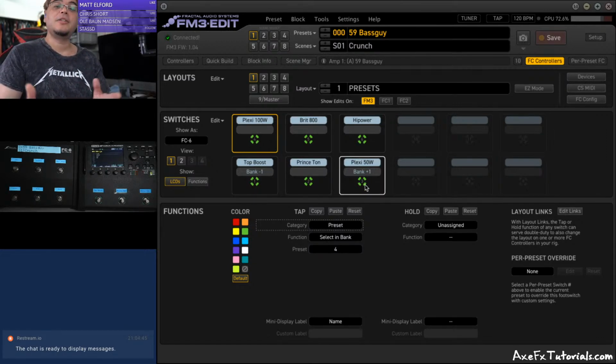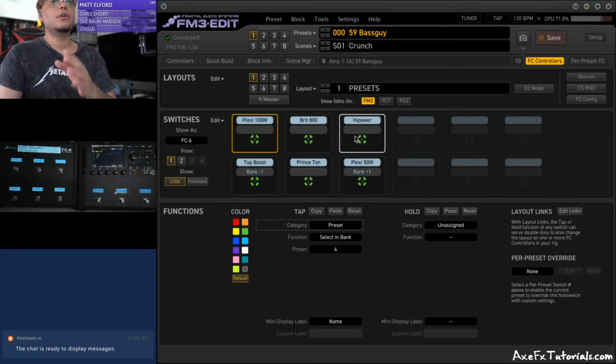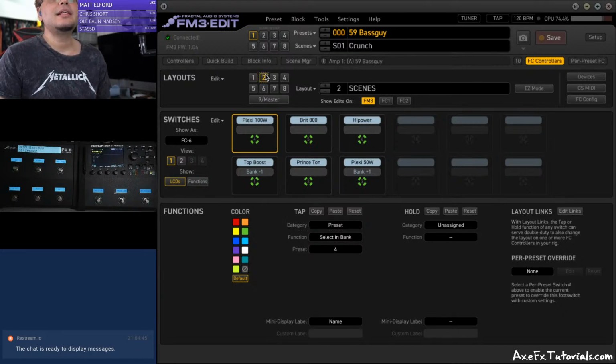If you do that, I might change the bank size back to 3 or however many presets you view at once. If you don't understand that, that's okay. I wouldn't change it, though, if you don't understand that. But if you do, this is a nice place to put your most used items. If you change presets a lot and want to quickly change scenes or tap tempo, put tap tempo here instead of a 6th preset or something. Very easy. Okay, let's look at the next layout.